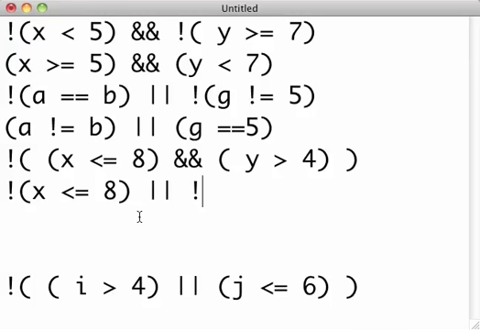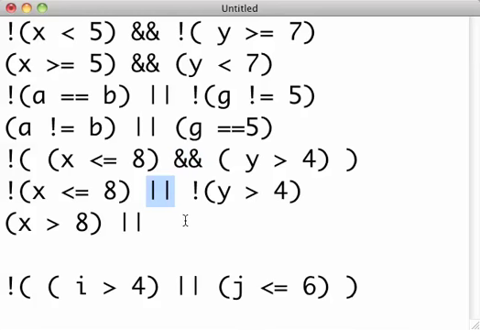Now I'm going to put a not outside this one. Not y greater than 4. Now I've gotten rid of the outside parentheses here, and I've effectively distributed my not. Notice I haven't changed the expressions yet because I put the not in front of them. Now you know how to do these. This is just like number 1. The opposite of x being less than or equal to 8 is x being greater than 8. We keep the or because there's no distribution on the or anymore. We already did it. The and changed to the or when we distributed the not.